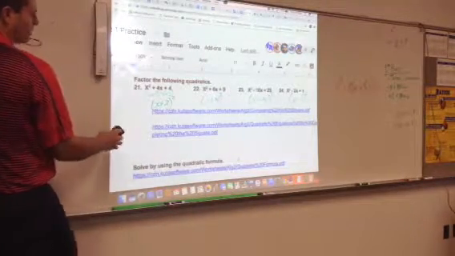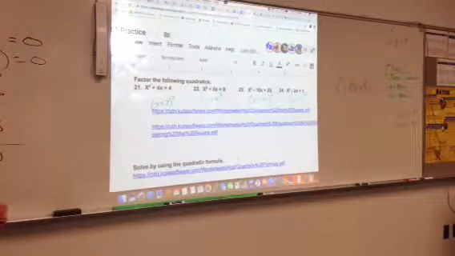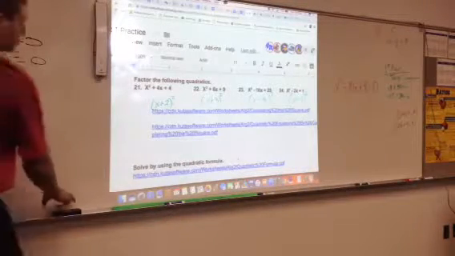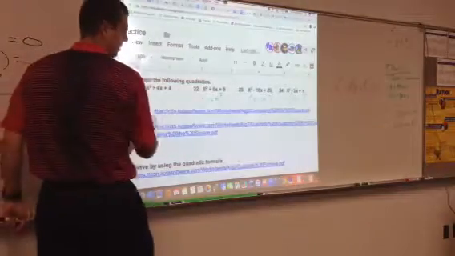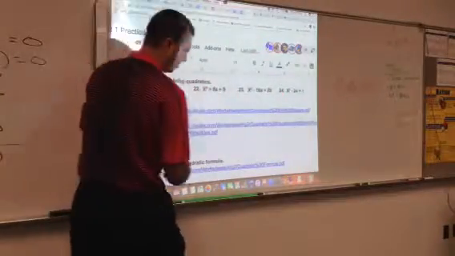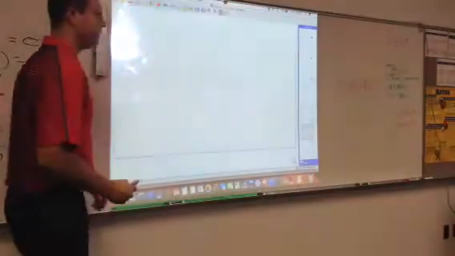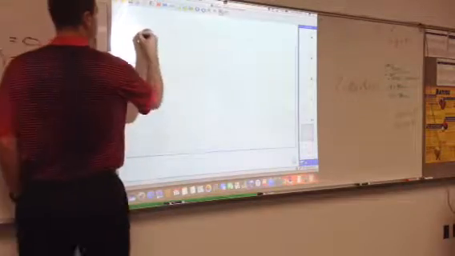Okay? Alright, so these are all perfect square trinomials. Okay? Alright, so what is the purpose of those perfect square trinomials? Why was I showing you that yesterday? Okay? You don't need to write this part down, just follow along.